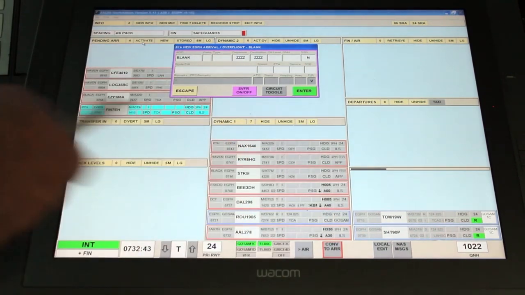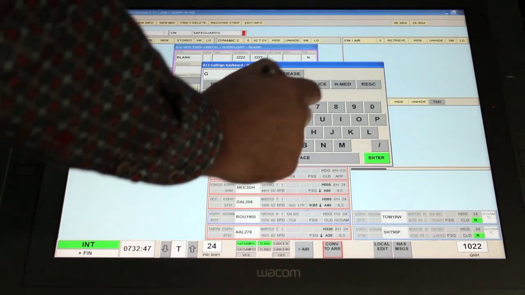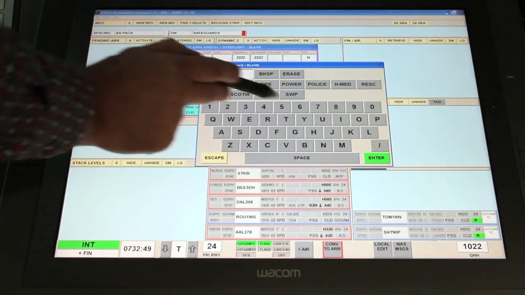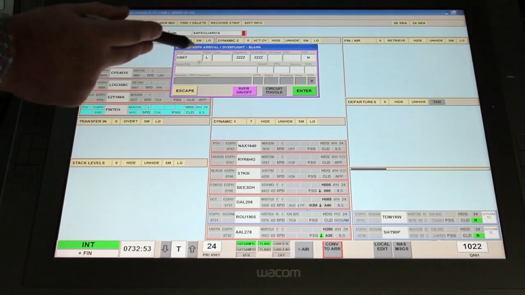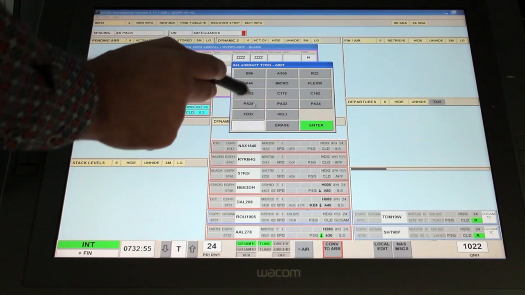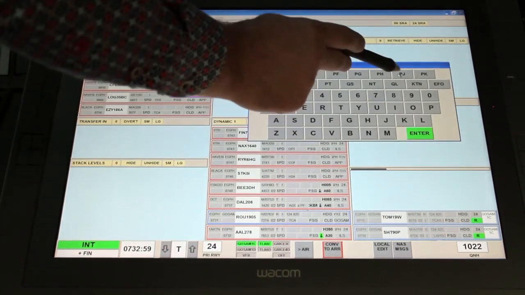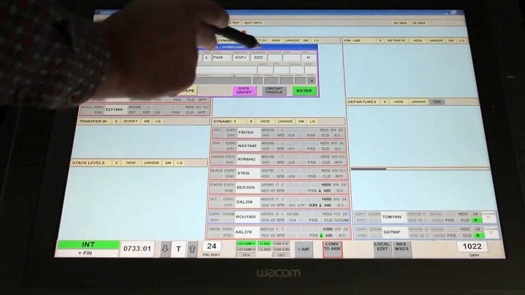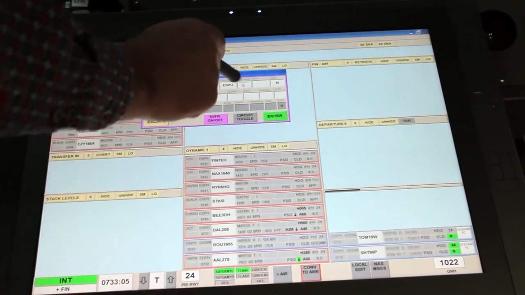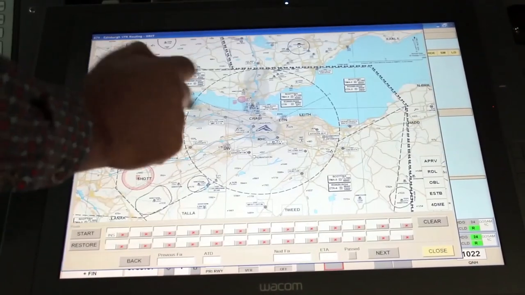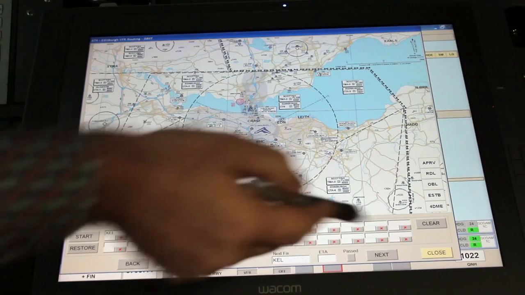So I've got to say, Golf Bravo India India Tango, pass your message. You pass your details, so Golf Bravo India India Tango, I'm a PA-28, so I've got to type that in, Golf Bravo India India Tango, enter. I'm a PA-28, vortex category light, we've got to put that in. Say you're out of Fife, and I want to go Kelty, Bridges, Kirkcaldy, not above 2,000 feet VFR.